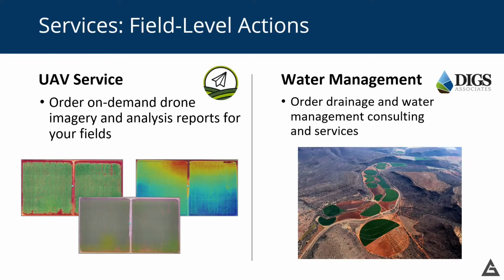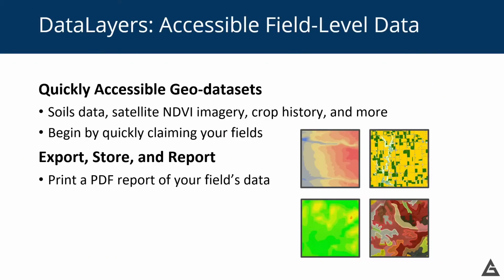In terms of field level actions and services, we also offer the ability to order on-demand aerial drone imagery and AI-based field imagery analysis reports. We also offer drainage and water management engineering services and consultation, including tile engineering, topography, and watershed analysis. We'll start the presentation by exploring Data Layers, a solution that enables easy access and management of field level data. So Michael, I'll turn it over to you.